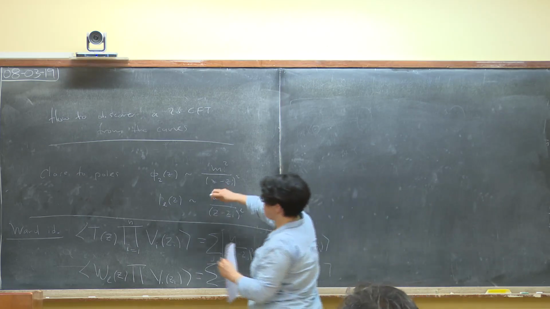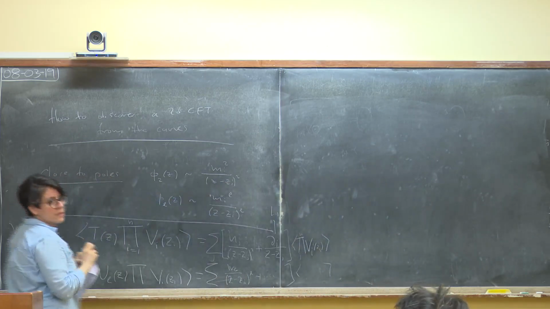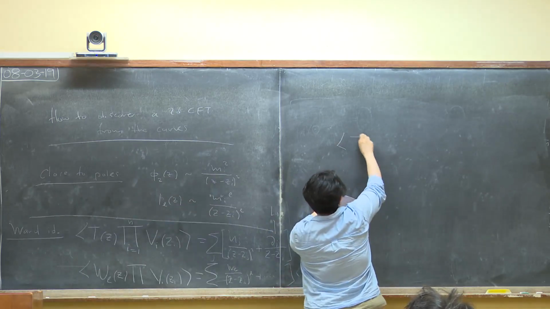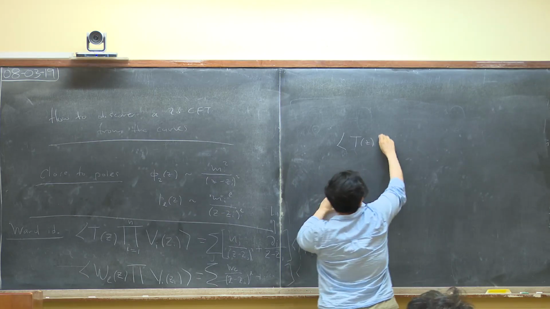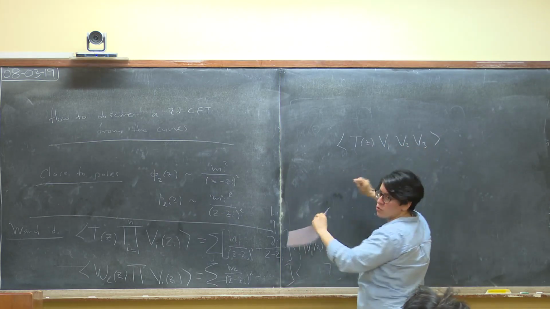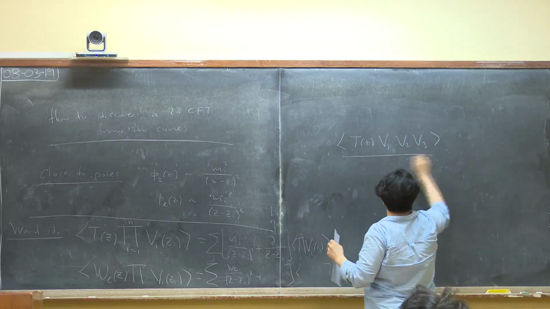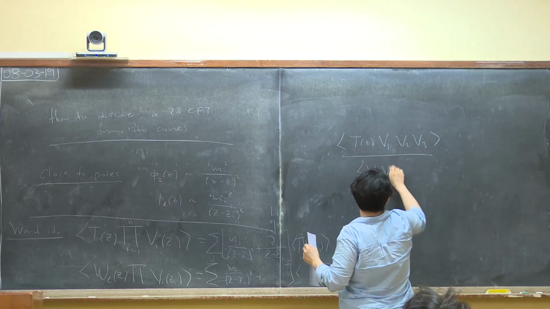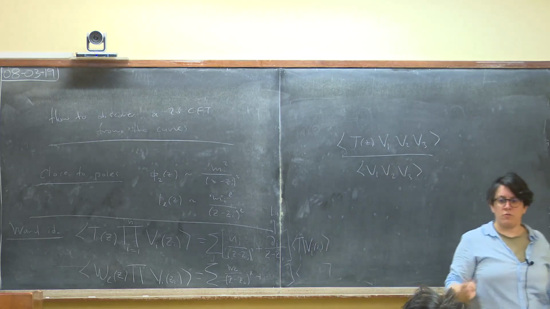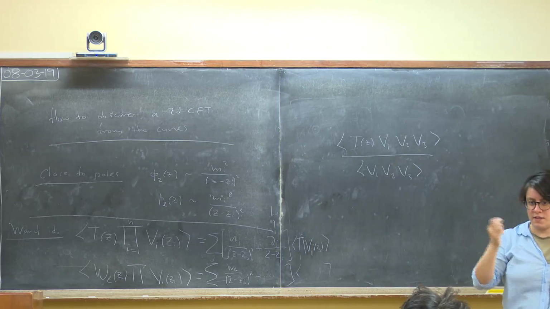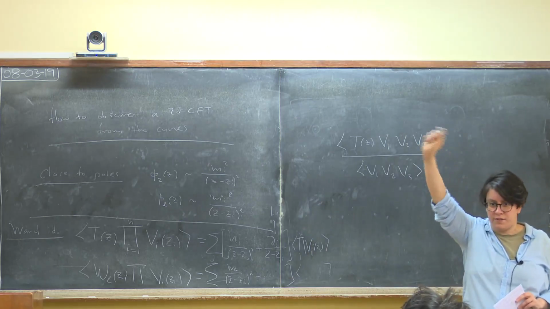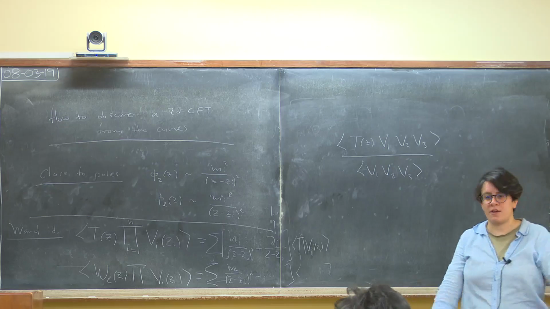So this was close to the poles. So now let's do the full calculation. Let's do this calculation: T of Z with V1, V2, V3. And let's just do it as U2 because we are stupid and that's the only thing we can do. And let's divide by this. And in fact, let's be the most lazy idiots in the universe and let's not even do the real thing. Let's just take free fields. So let's just take V equal to E to the alpha phi. And let's just do Wick contractions.